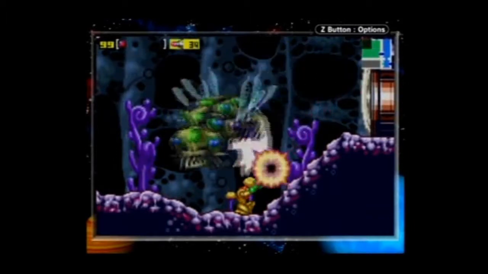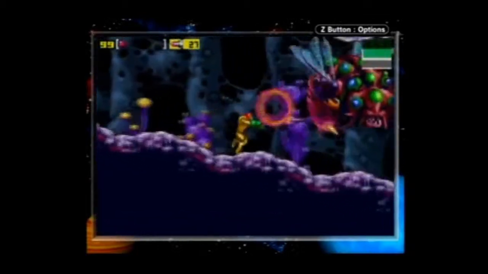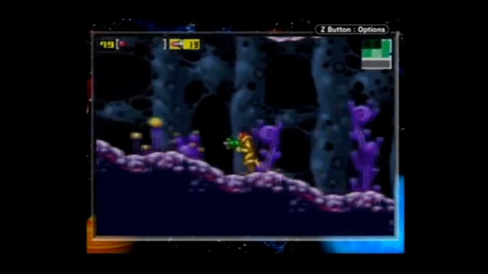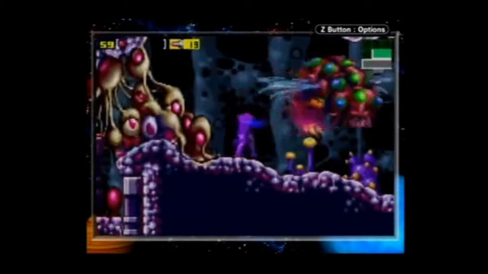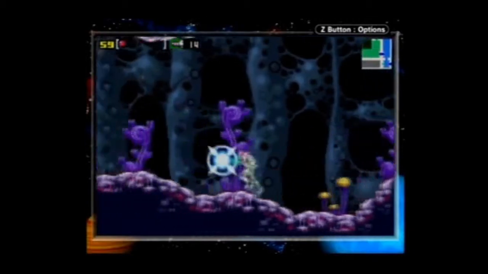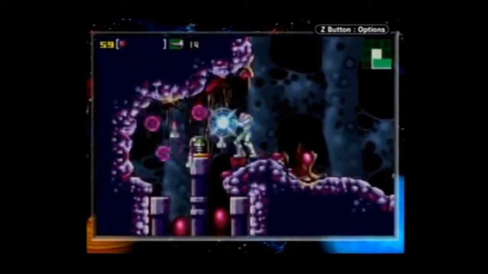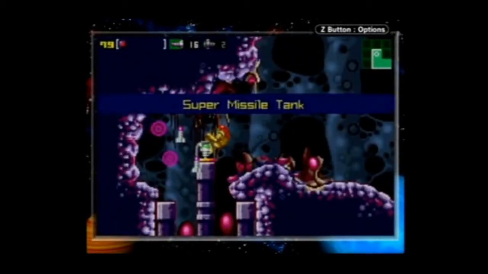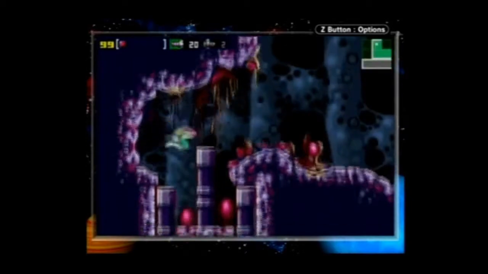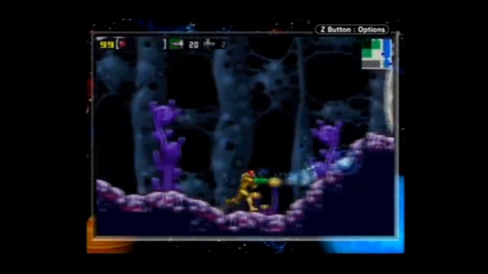Yep. This boss is pretty easy. Pew, pew, pew, pew, pew, pew. And he's down. And he is easiest to take down just by spamming a lot of missiles. And like with just about every boss, I do believe, you alternatively can use your charge beam to attack the weak point. And you get super missiles for beating him.